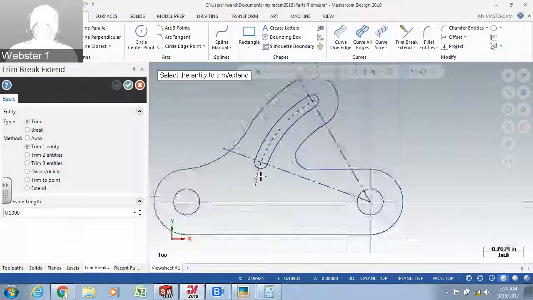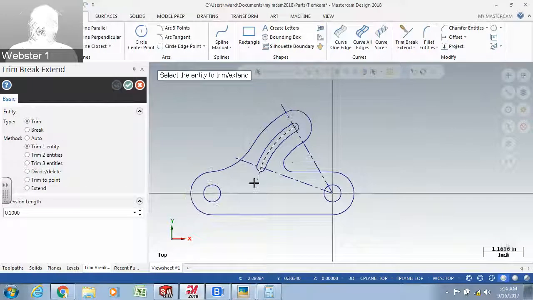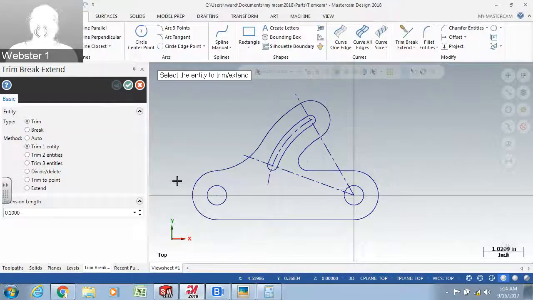So that's basically all the drawing geometry that you would need to do to complete this lesson. And the next thing would be to start dimensioning it, adding layers for a dimension layer. Also the machining part of things, actually setting up tool paths, that type of stuff. But now you know how to draw.